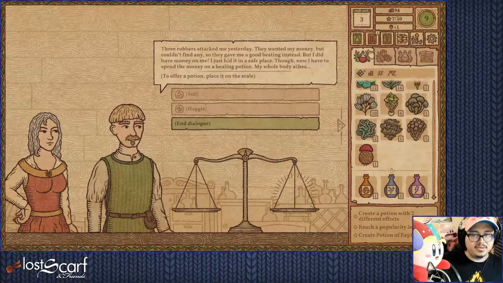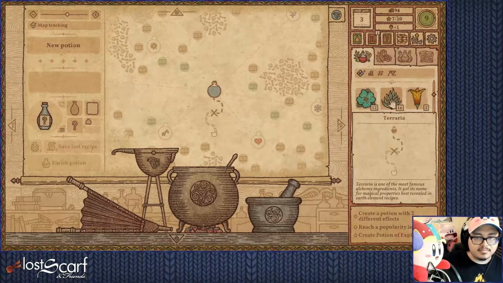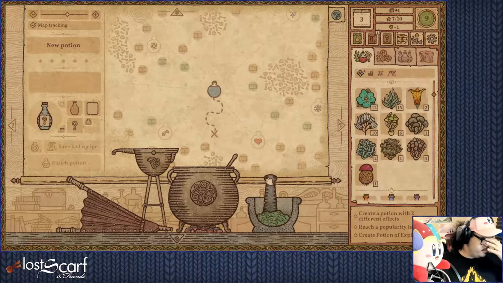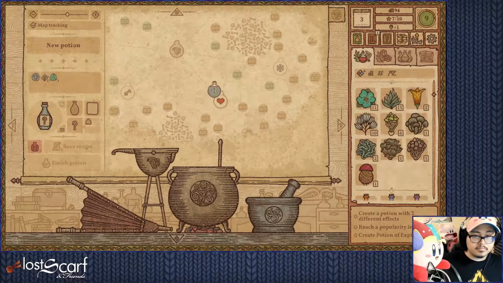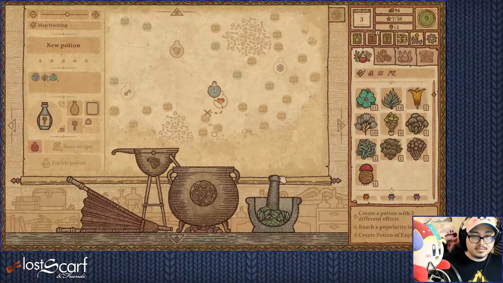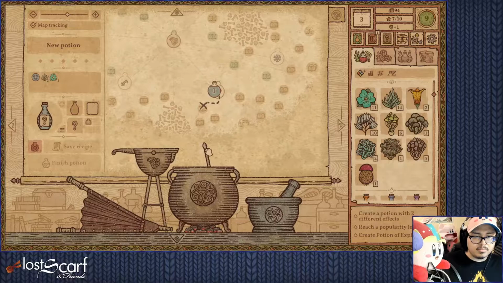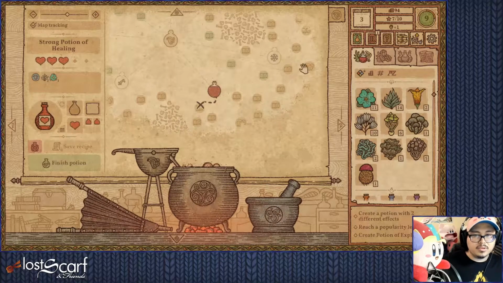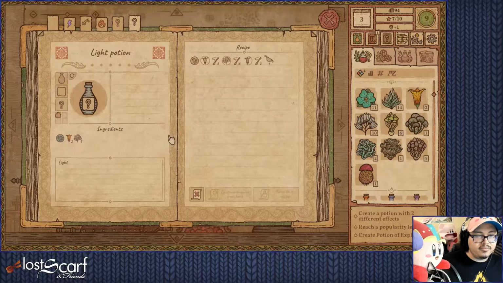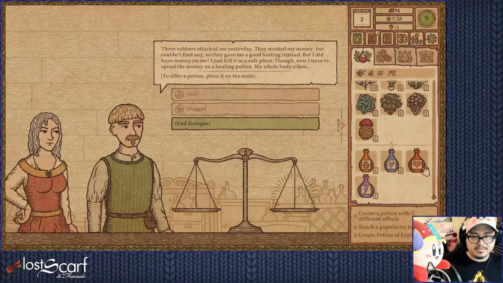My whole body. Yes, you can. Who can make you a healing potion? Did I make a better healing potion? I got so many ingredients. Something like that should do. That's what I'm looking for right there. Well, I don't need to do that. There you go. And with that, I can save a way better version of the healing potion. That's really good. That'll make me a lot of money. Level 3 healing now? Hell yeah.